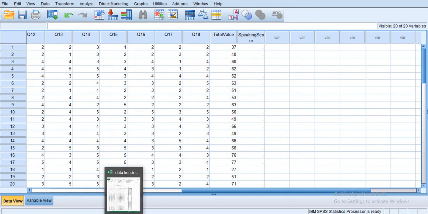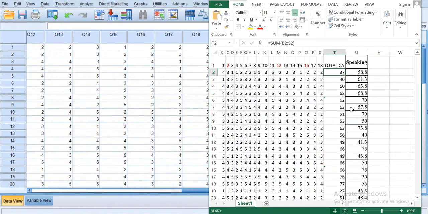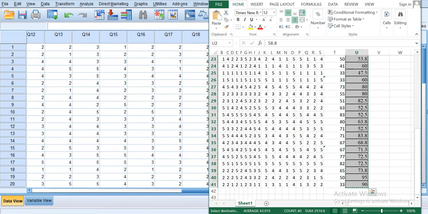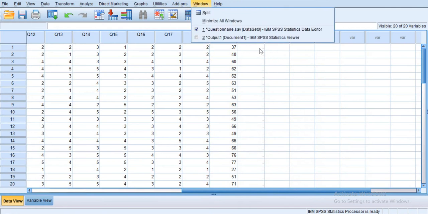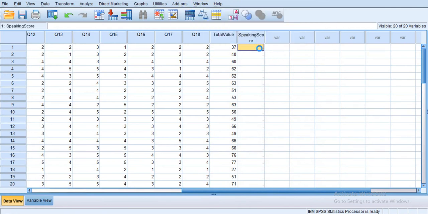And I have the data in the Excel. I can copy and paste it. Paste here. Okay. And now we are going to perform the normality and linearity test.